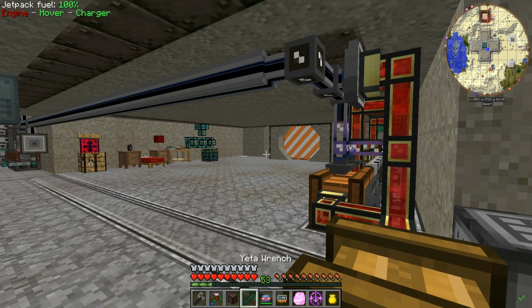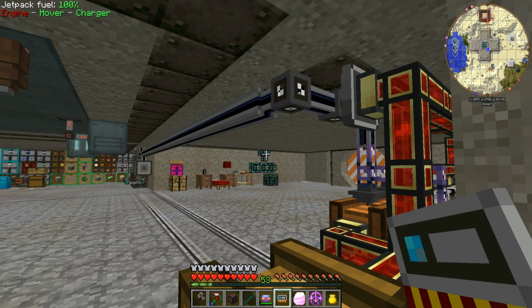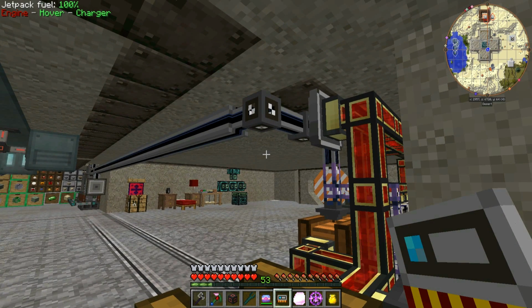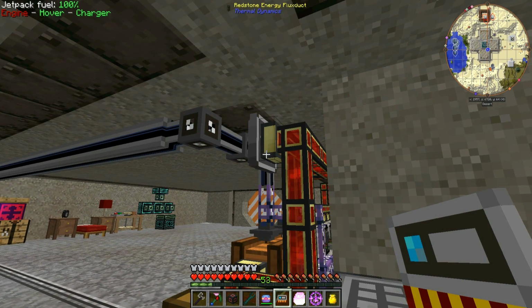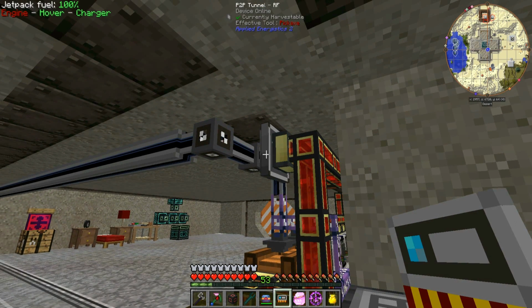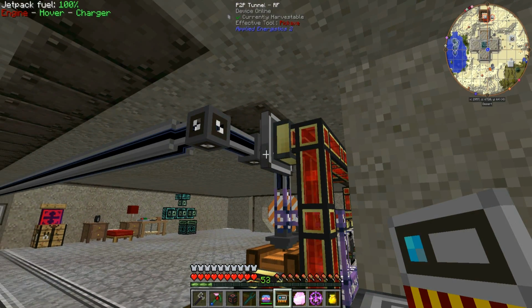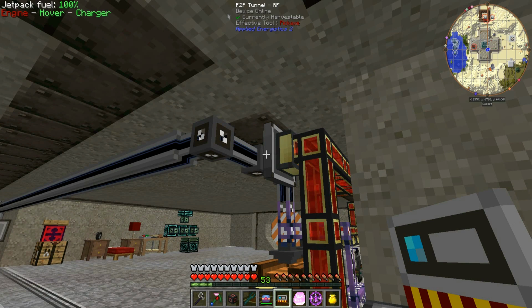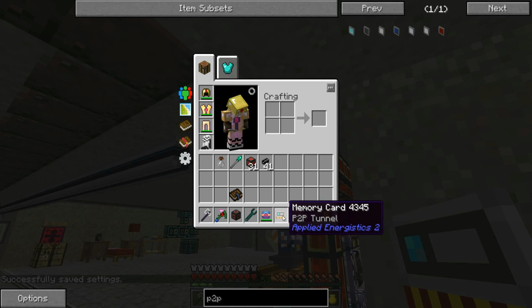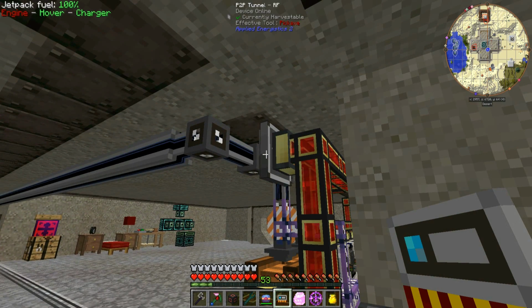Now, you can have different channels, which is a bad term to use, bearing in mind AE, but you can have the power going on different routes. You don't have to have all the RF connectors pulling from the same location or the power going to the same location, but we do. So you need to load the settings, and what you do is you shift right click with one of these memory cards. They're pretty easy to make. They're one of the processors and some gold and redstone and iron, I think. The recipe hasn't changed in expert mode.